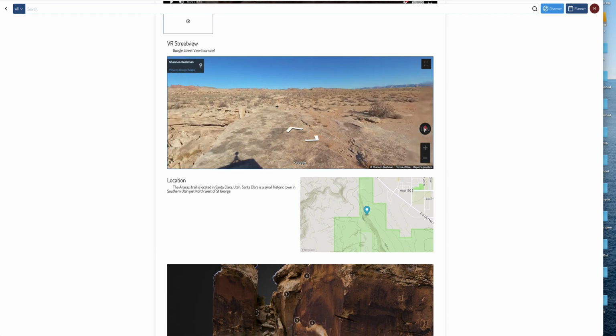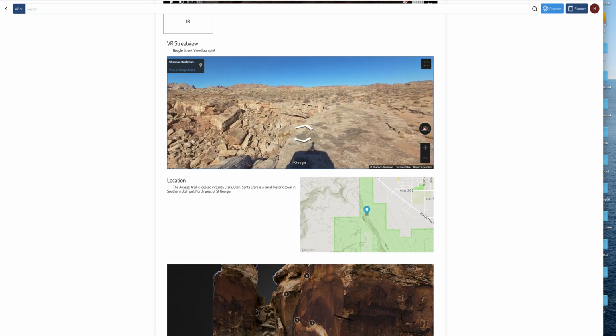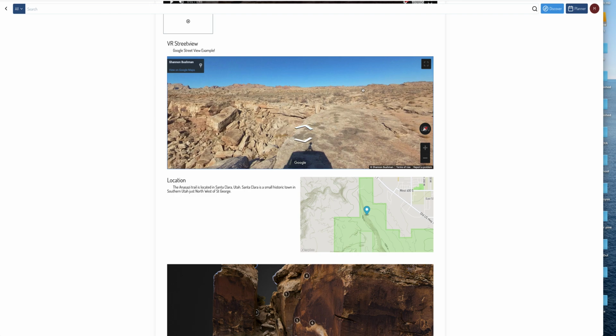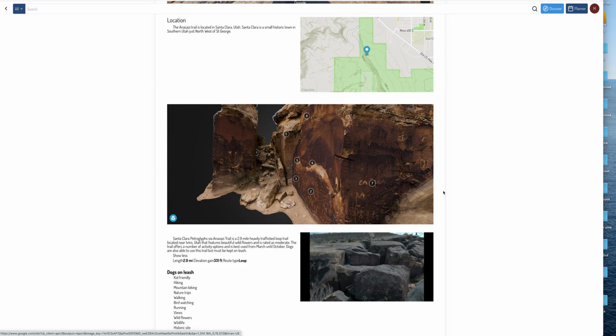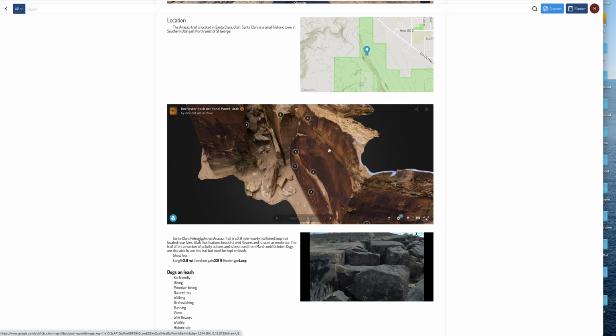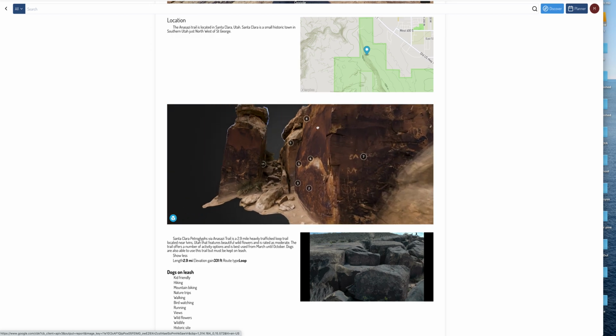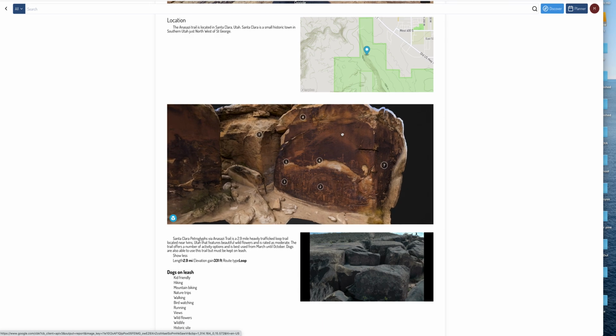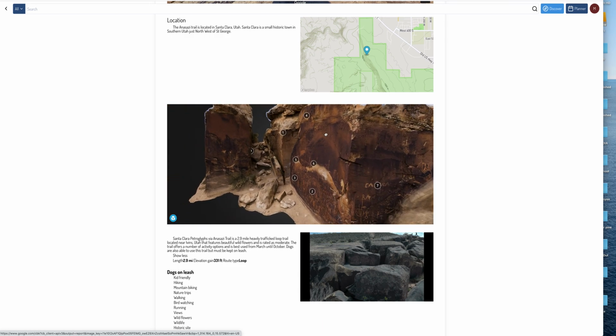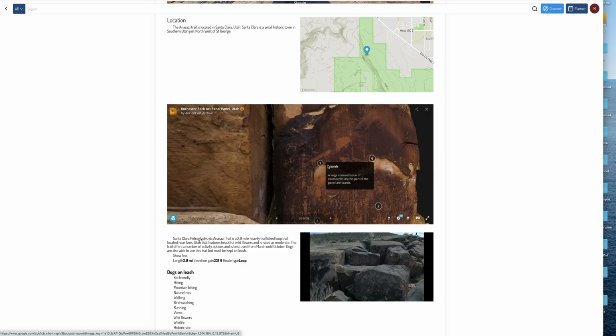Google Street View has done a lot of work for some of the attractions, and you can actually add the Google Street View content directly inside the information box. And since the engine for the Rovit platform is built on a gaming engine, just like Nintendo or whatnot, we can add things like photogrammetry content inside of this platform. So when you want to go see the petroglyphs, you can go see the petroglyphs, but now you can see them in a new way, right?